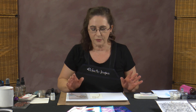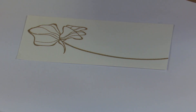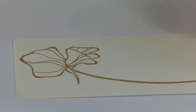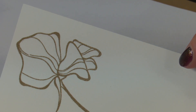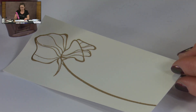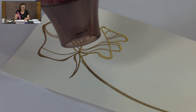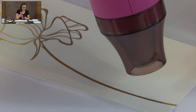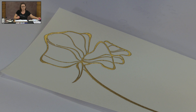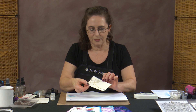Then we get out our heat gun. If you don't have a heat gun, most of us start off doing embossing over the toaster or an electric element, but then you move on to having a heat tool. If you're a bit nervous with your embossing, particularly if you're using a black powder, you can start off heating on the back of the card — this helps to start softening the powder so it doesn't blow away. You can see a nice close-up of how the embossing powder changes. It's just magic! People often ask: can I use a hairdryer for embossing? The answer is no, because a hairdryer has too much blow and not enough heat — it will blow the powder off your card before it has a chance to melt. That's our basic embossing with gold.